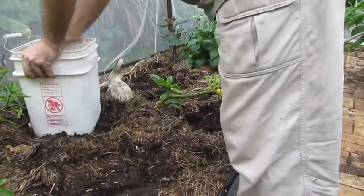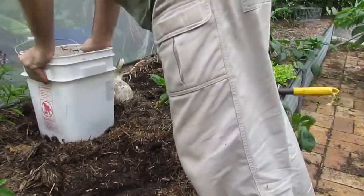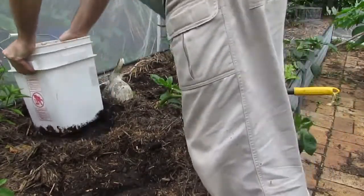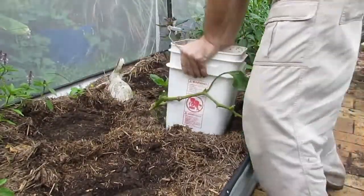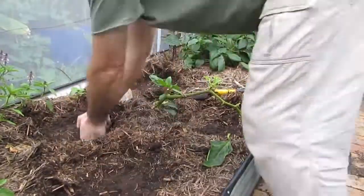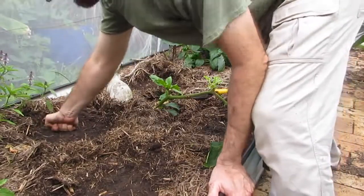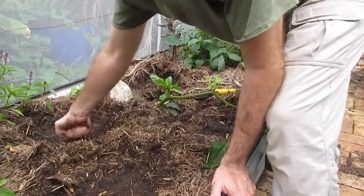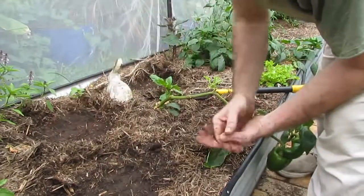And over here the same. I don't think this will destroy the wicking action of these beds too much, but it should give some nice firm soil for the broccoli to settle into. Just firming this down a little bit with my hands as well. I've actually seen people in allotments in England use cricket pitch or tennis court rollers as well to firm the soil down before they plant their brassicas out.